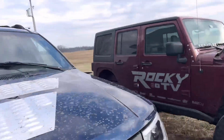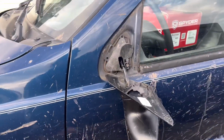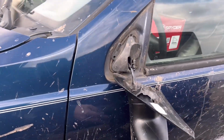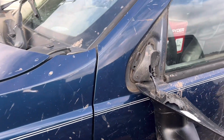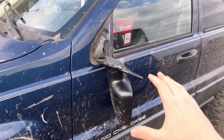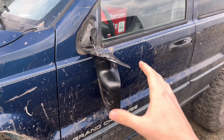So as you can see, the mirror is sort of just hanging there. I may or may not have hit a tree with my mirror, and for some reason it didn't fold in, it just snapped off, which sort of sucks. It broke the plastic, so I'm going to have to get a new one. I was going to head to the junkyard and pull one. However, they're like 40 bucks, so I'm going to go ahead and just order one and then we'll get it thrown on.